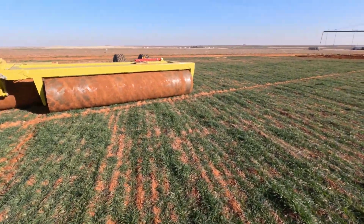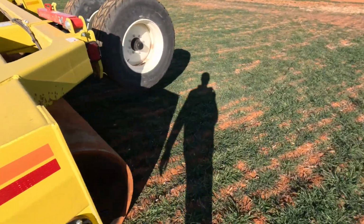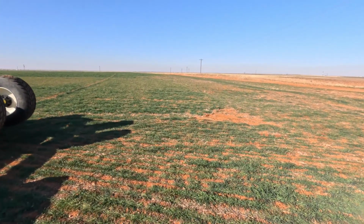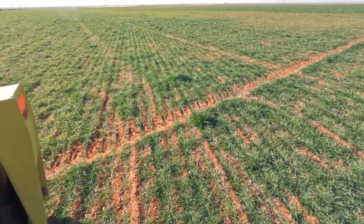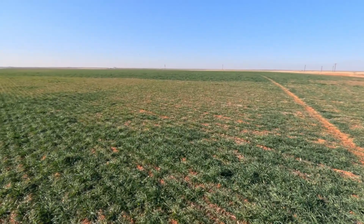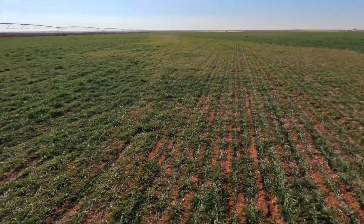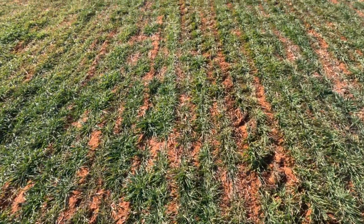Well, let's go see what kind of job I did. I'm gonna have to watch out and not turn too sharply, because on the rolls, if you turn too sharp, the one end of the roll will spin further than the other end. So let's go on this previous pass here. Which right here, it looked pretty good. Looks nice and flat. It's definitely gonna make swathing a whole lot easier. Swathing's gonna be a whole lot smoother. That's at least the goal. I'm gonna try to skip a pass here just to not turn too sharply. But yeah, looks good. Doesn't look like it's too wet.